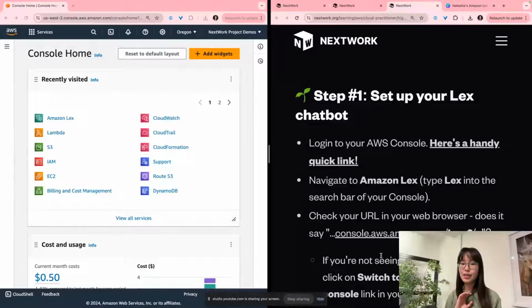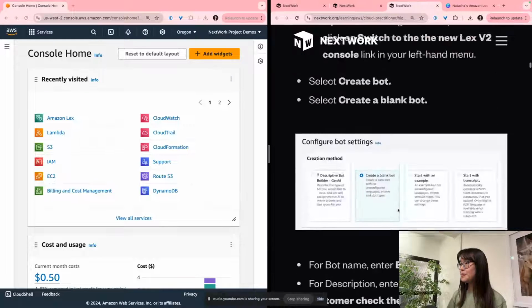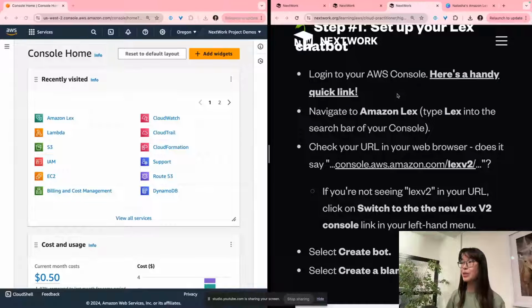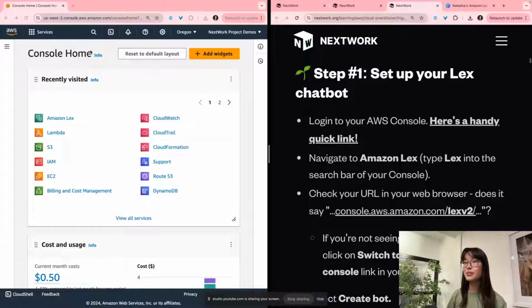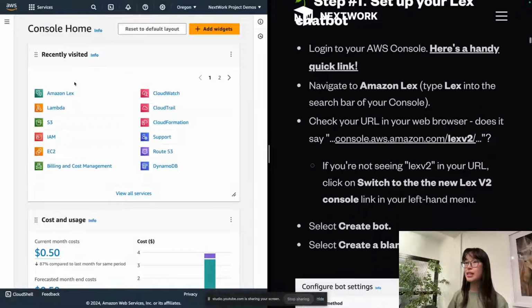I'm going to speed run it, because the detailed explanations are in their relative videos. So if you want to do part 1 slowly together, visit the part 1 video. Same with part 2. But to set up our Lex chatbot, we're going to log into the AWS console, which I already have on my left-hand side, and we're going to navigate to Amazon Lex.